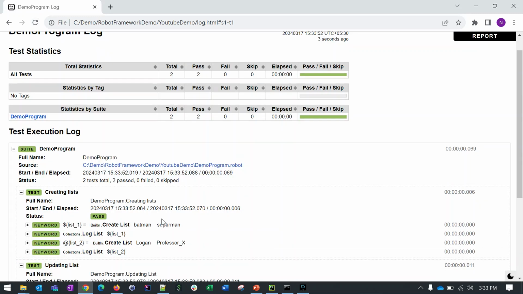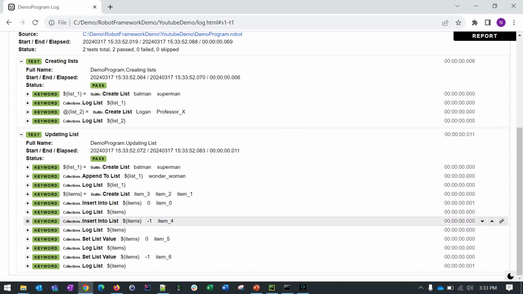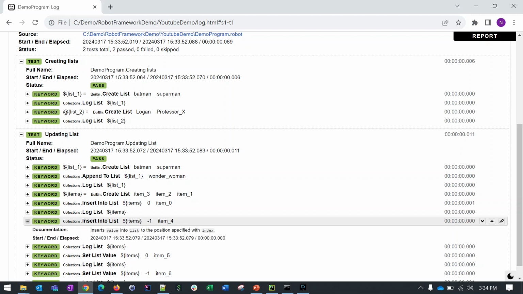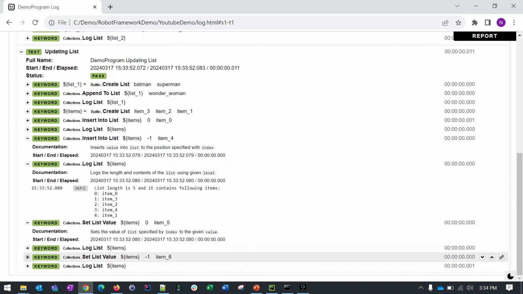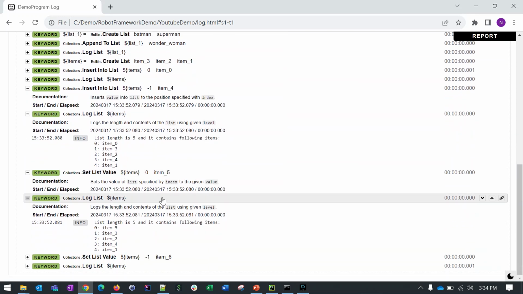Now come and refresh. We are here. This is the final position. I gave the command to set list value at index 0 to item 5, so as you can see, at 0 it has been replaced. Earlier it was item 0, now it has been replaced with item 5.